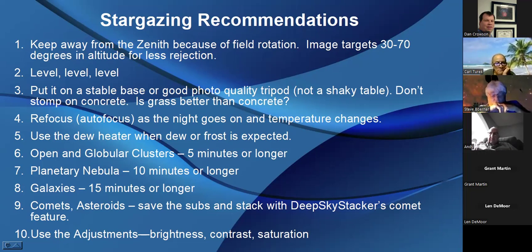Okay. And truthfully, don't try to do comets or asteroids only by using the Sea Star. Ultimately, if you try to do comets or asteroids, they're going to smear, and they're going to smear more and more as you do longer and longer exposures. If you want to do comets and asteroids, what you should probably do is save the sub exposures and then offload them onto a computer and then use Deep Sky Stacker. Deep Sky Stacker has a comet stacking feature that you can work through, and it will do a good job of freezing the stars and freezing the comets and making them look small.